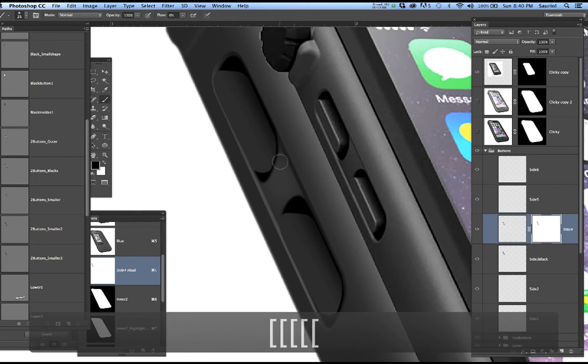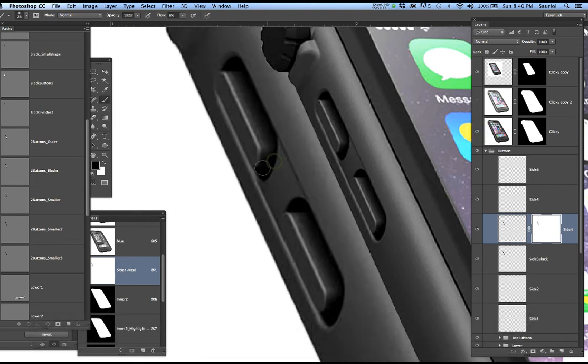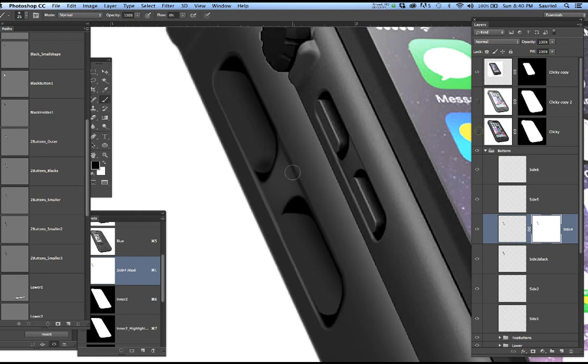Now let me come in here. See how the button gets darker right here? Well, I'm just going to use a layer mask and just get rid of it. So look, I'm just getting rid of it on a layer mask. 1 and 2. Look at how nice that is. Look at how simple this is. It really isn't brain surgery, because it's the same technique applied over and over again. Okay, it really honestly is.